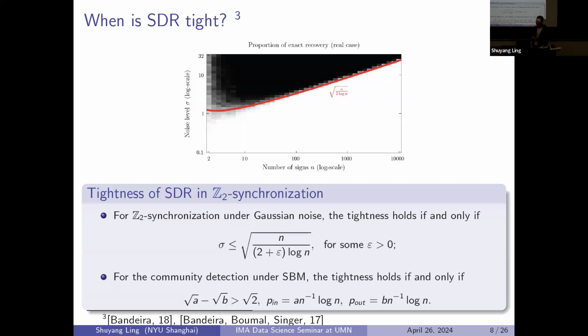But typically there's a gap between your sufficient condition and the necessary one. For this, actually there's no gap. Matrix-type problems usually have no gap. But for tensor-type problems, or, for example, sparse tensor PCA, usually have a gap. But for this special case, the strong recovery does not have a gap. So it is information-theoretically optimal. Which means SDP is very strong, it's able to recover the ground truth almost up to the information-theoretic guarantee.